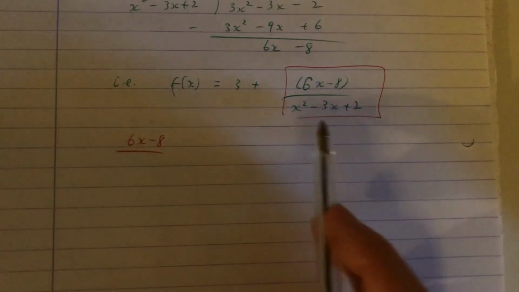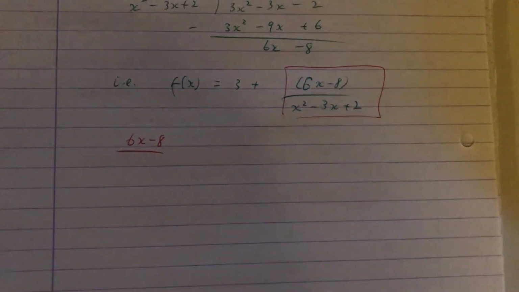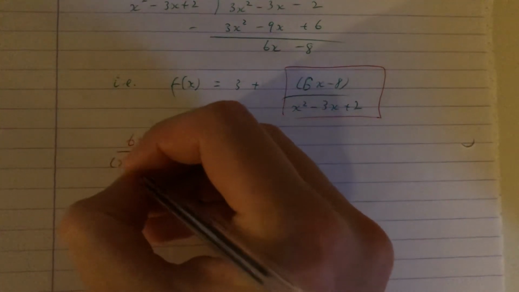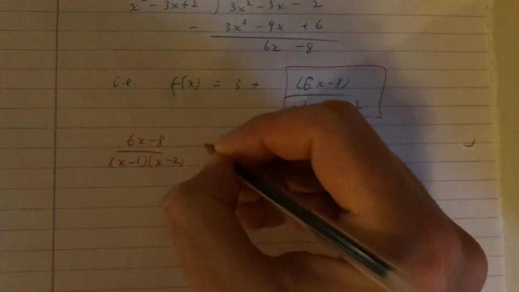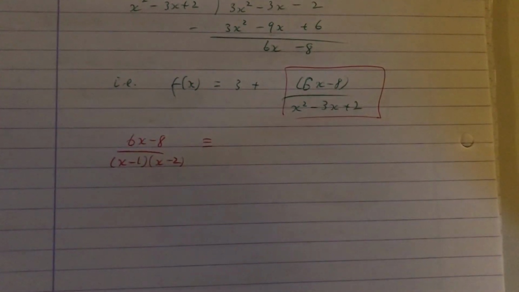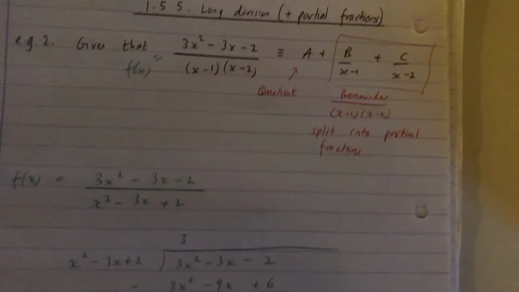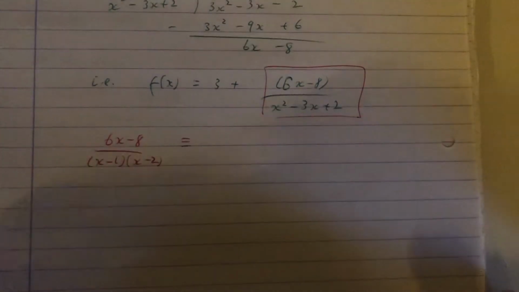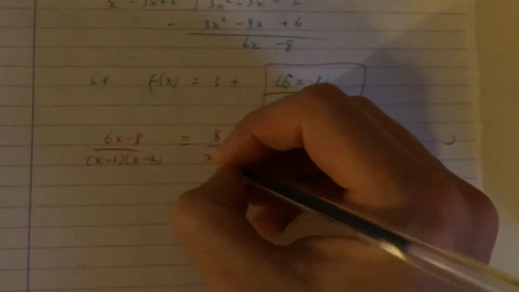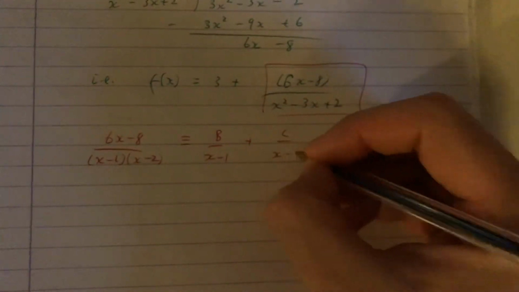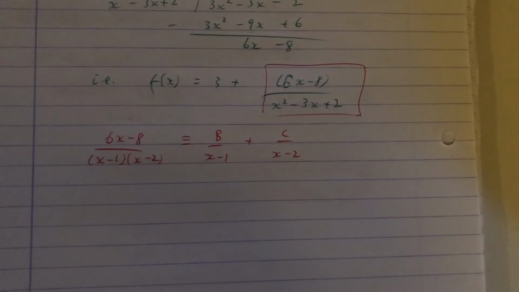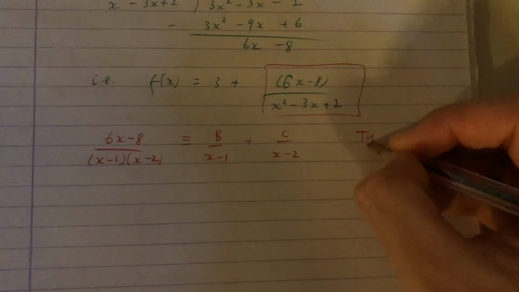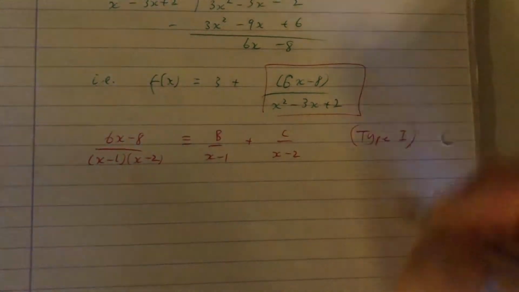Now before I rewrite the denominator, for partial fractions, I like the factorized version of the denominator. So I switch back to x minus 1, x minus 2. I'm going to guess what the answer is going to look like. They kind of give it away in the question up there. I'm going to use the same letters as they did, but you could use any letters you like. B over x minus 1 plus c over x minus 2. The method for partial fractions, this is a type 1 partial fraction, the easiest type.